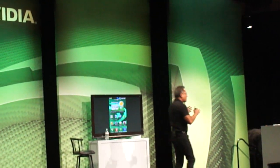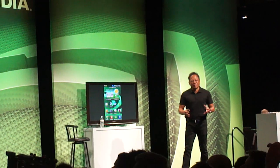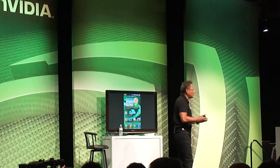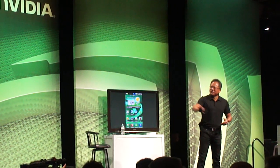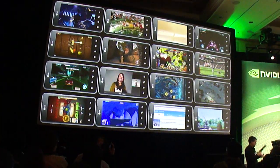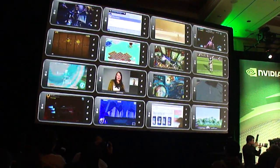Really fast interactivity, multitasking, great web experience, great console game experience, high definition experience — those are the type of things that we expect smartphones to do. You're seeing a collage of the type of apps that are currently running on Tegra 2. There's going to be a whole bunch more coming, and it's going to start this whole revolution called the Super Phone Revolution that we're really excited about.